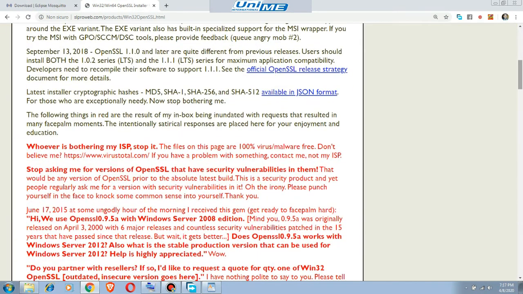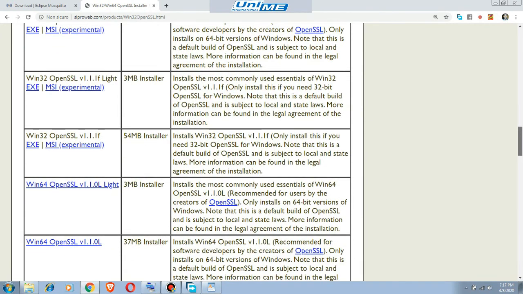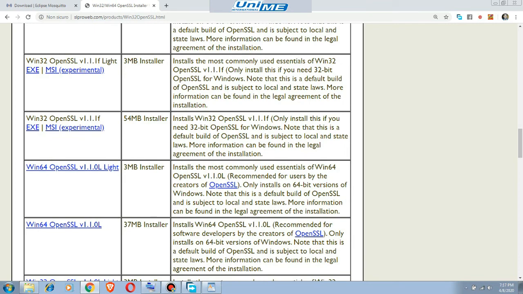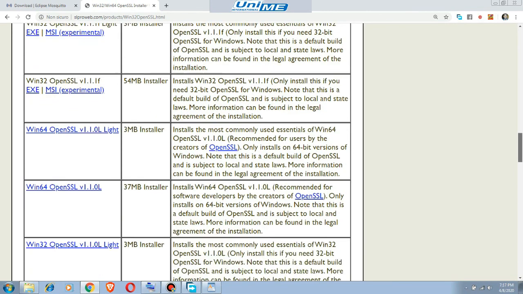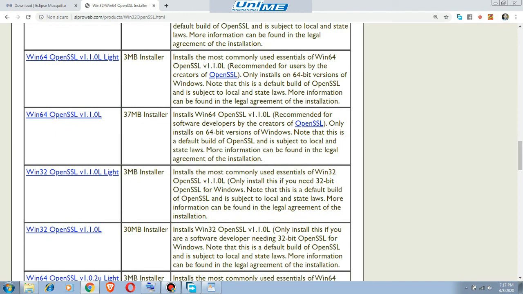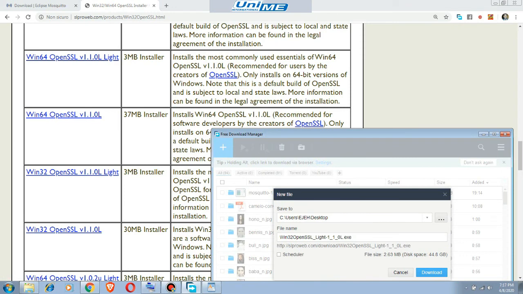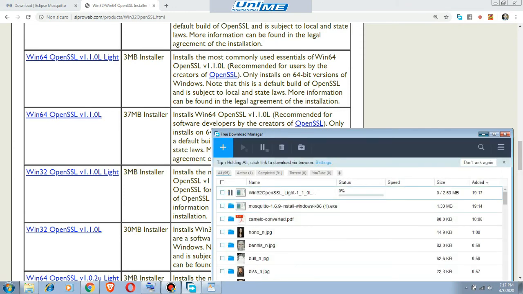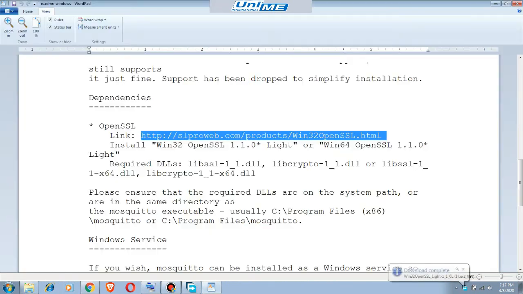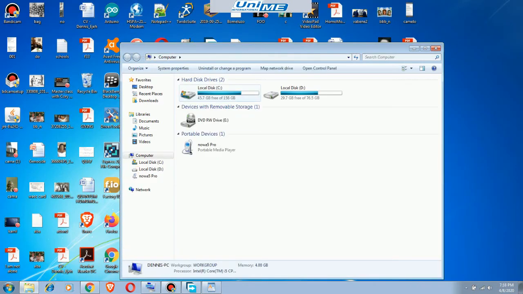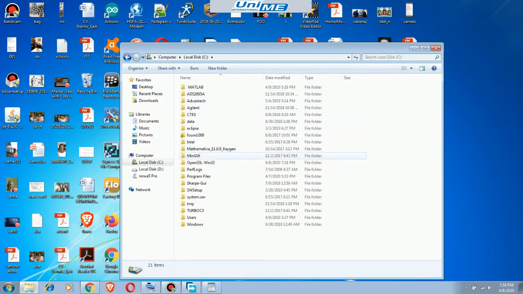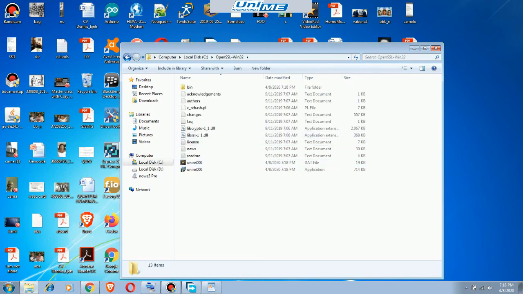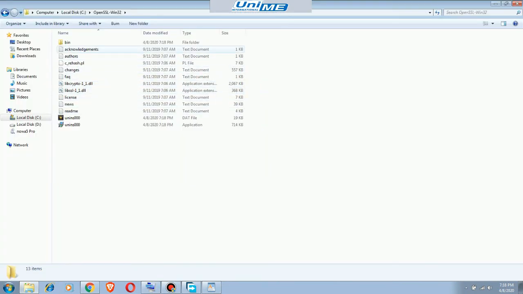For this project, OpenSSL will be used to generate the certificates and keys. I'm looking for the appropriate package. The 37 MB is the full, complete package, not needed. The 3 MB contains all the basic required packages. I can download that one and use it for the project. And now that I've done that, I install OpenSSL already. So I come to the folder and check it's there, good to go.